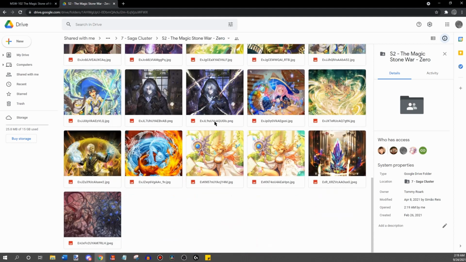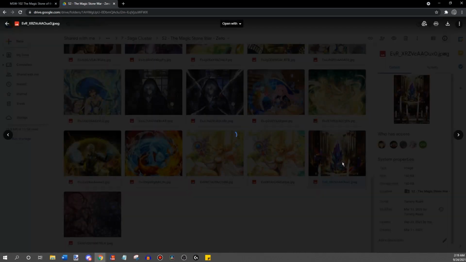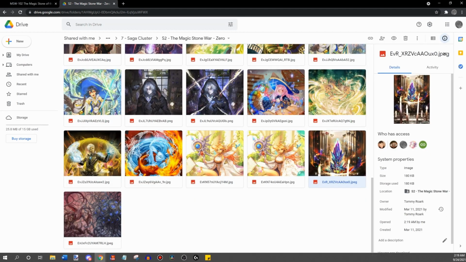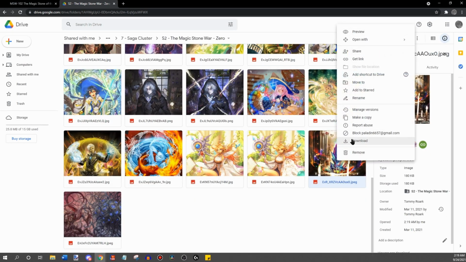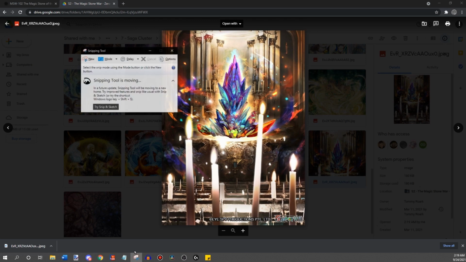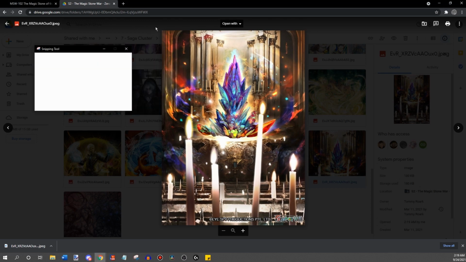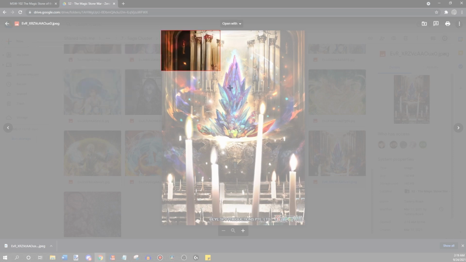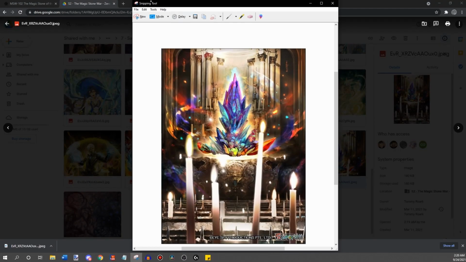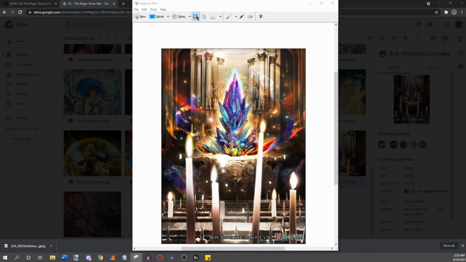If you join the Force of Will Discord just for the artwork, completely understandable, you get that link to the drive. You won't be able to edit it or anything, but you can still look and use the artwork that's in here. So we're gonna go to Saga Cluster, we're gonna go to Magic Stone War 0, and I've actually done this in the past. I don't know why this piece of art in general has been a little funky. So let's try something here. So we will try downloading it, and it is downloaded as a JPEG.